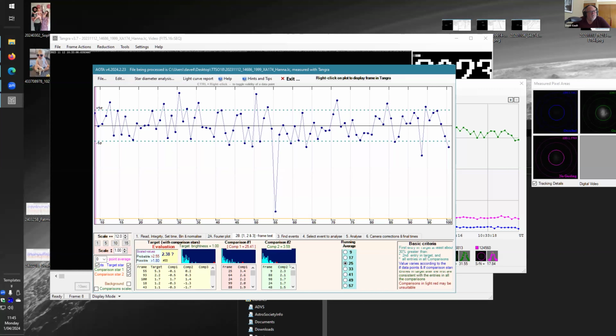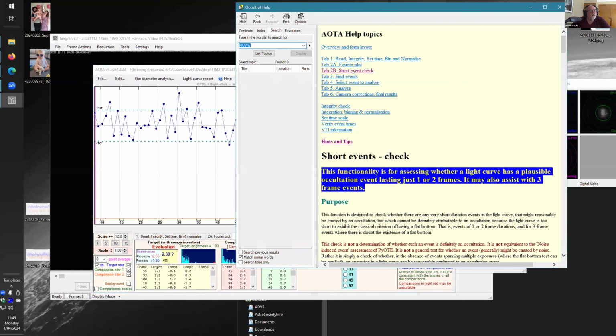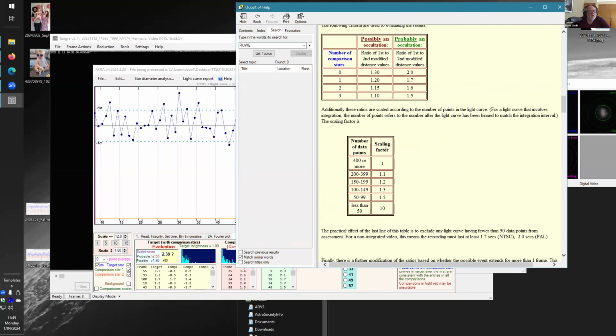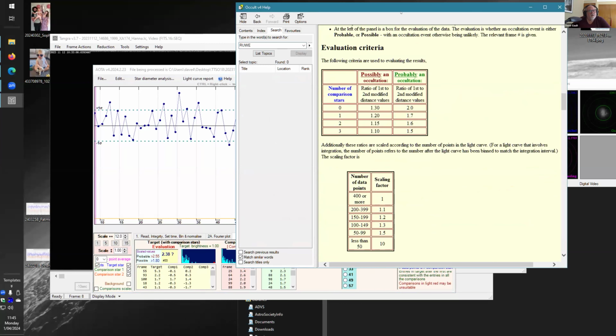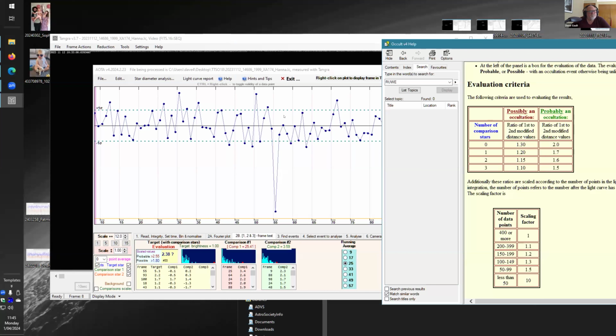So we've only got one comparison star, and the red check is pretty close to all the other points, so it's not a very good comparison star. If we go into the help and go to the short event and scroll down, we can see the criterion used.